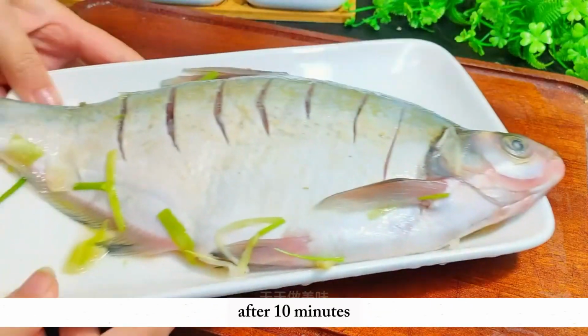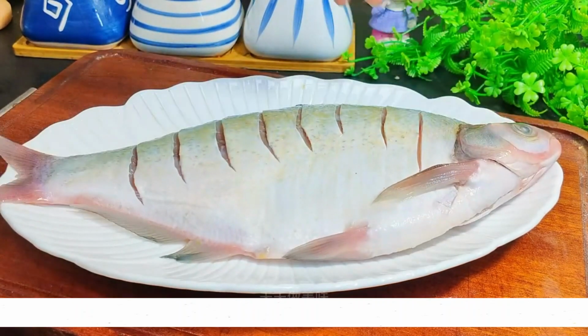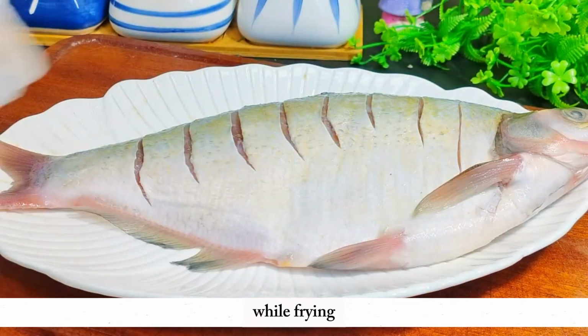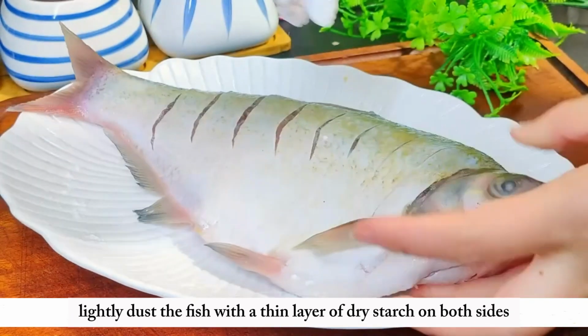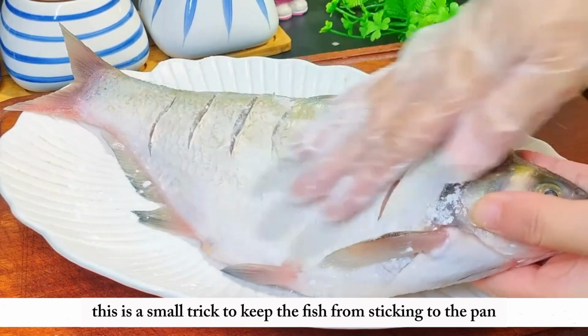After 10 minutes, remove any residue from the fish and transfer it to another plate. Use kitchen paper to pat the fish dry to prevent oil splatters while frying. Lightly dust the fish with a thin layer of dry starch on both sides. This is a small trick to keep the fish from sticking to the pan.